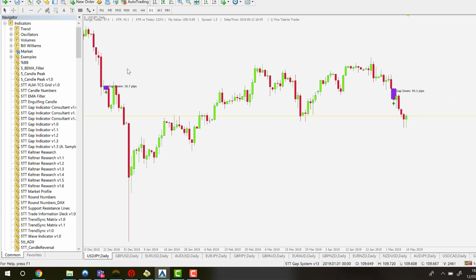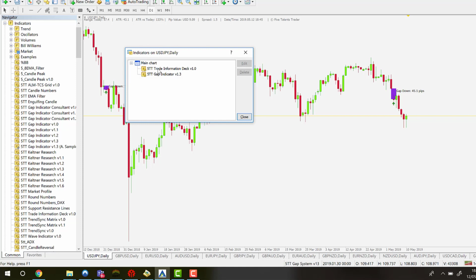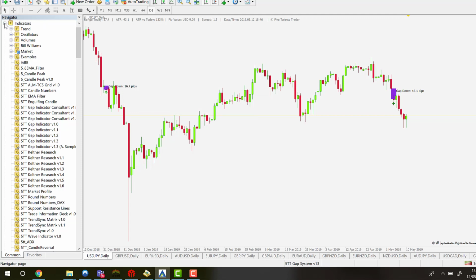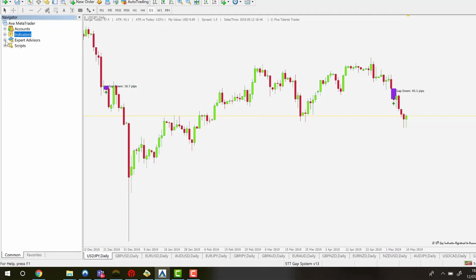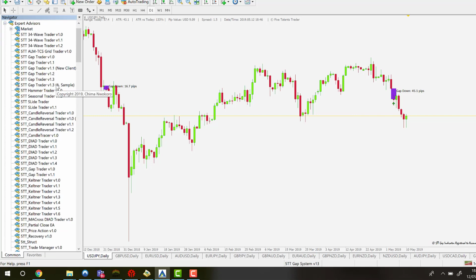And the next thing you will notice, if I go Control I, we already have the trade information deck and the 5TT gap indicator. That's all. Now we want to place the expert advisor. So we want to go find the expert advisor with your name on.